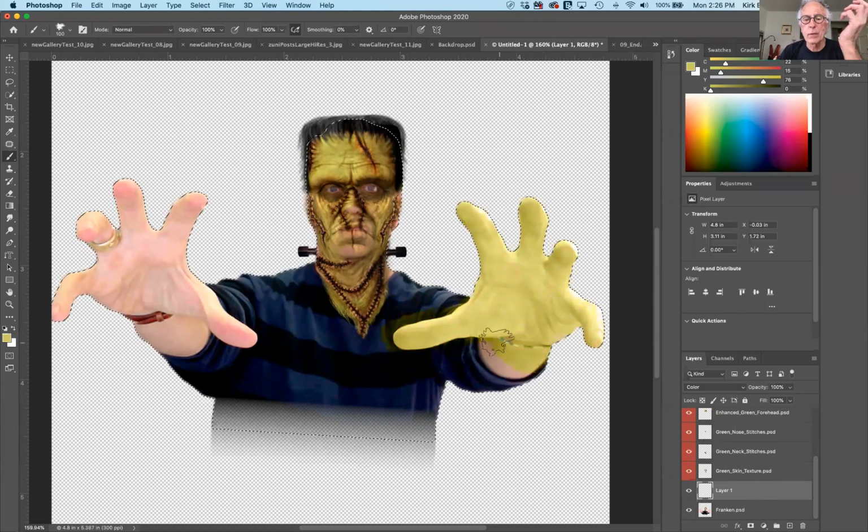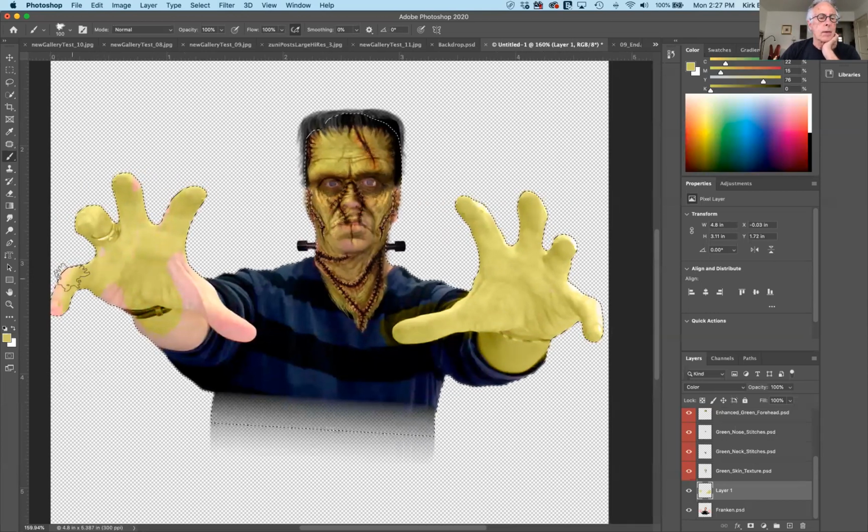Now, you do want to be careful around his shirt. Okay. But that's how you colorize. Now he is going to have his little wedding ring here. That doesn't change. And he's going to have his watch band. That doesn't change. We've got that. And again, I'm going to carefully go around where his shirt is, and where his thumb is, his hands, so I don't colorize his shirt at all.